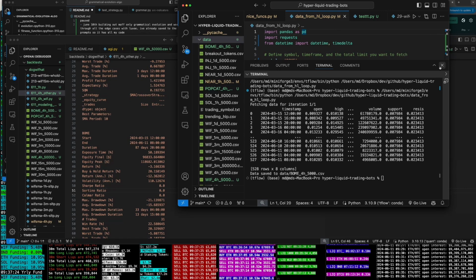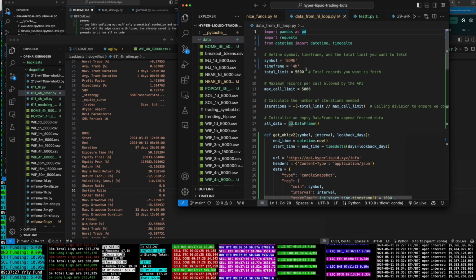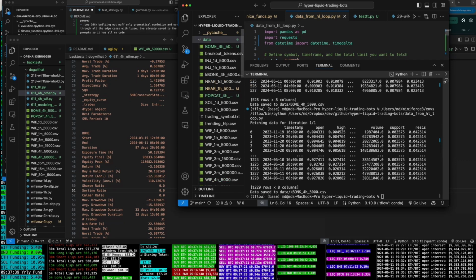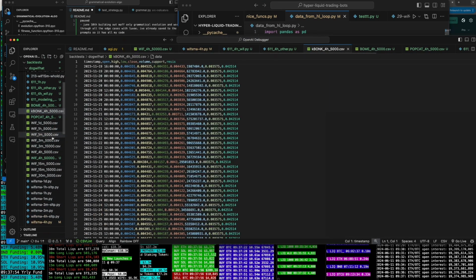Just pulling the data from here though. Oh, you know what? I could probably pull the data from Jupiter as well, or Birdeye. But this is easy. So I'm going to say K Bonk. Okay, Bonk. Oh, wow. They've had it since 11, which is November. Where's it? Here? Copy path. K Bonk. Okay, let's go.